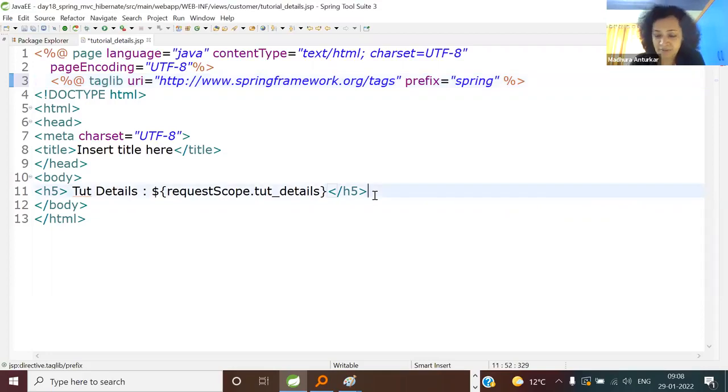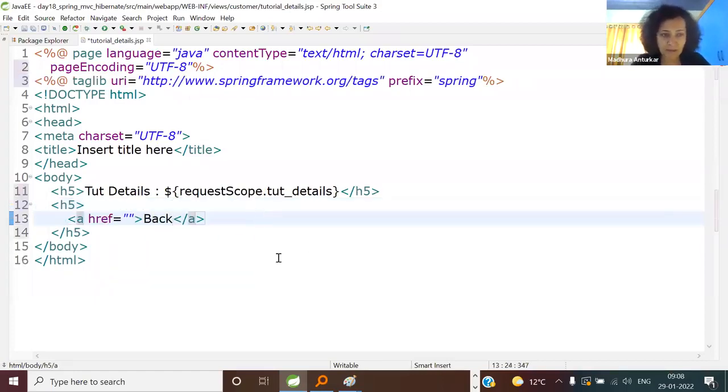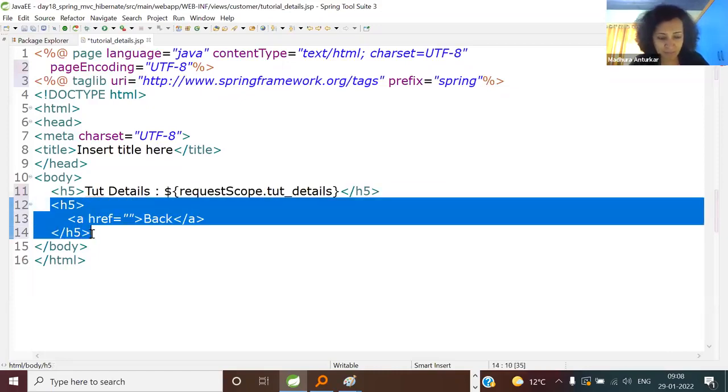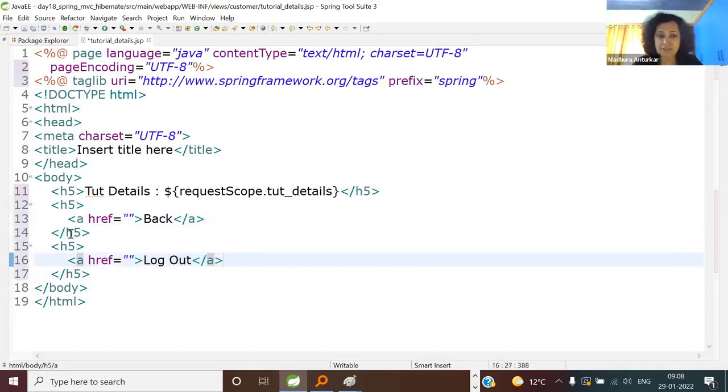Now here we are adding the links. This is all I'm showing you. So let us add the links here. Anchor tag, href. You are going to give me the href, so keep the answer ready. Yesterday somebody had already given me the answer, which was so cool. So this is one, and the other one is logout, log me out. Give me both the answers. I'm waiting for this answer.